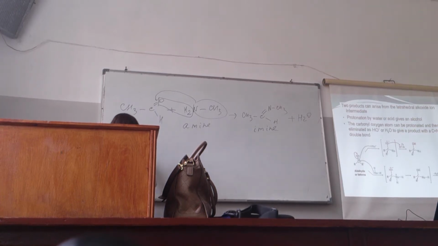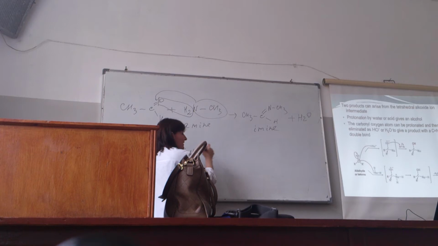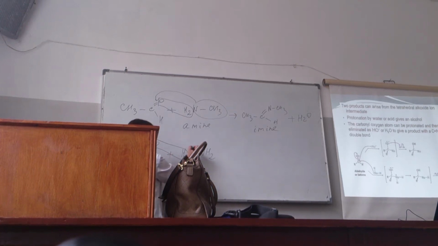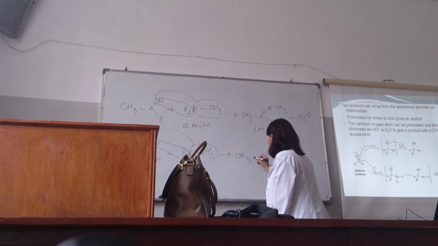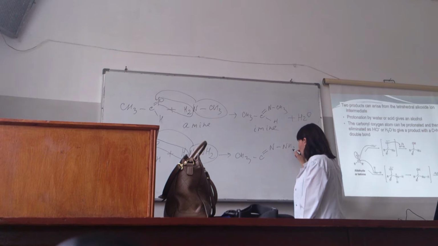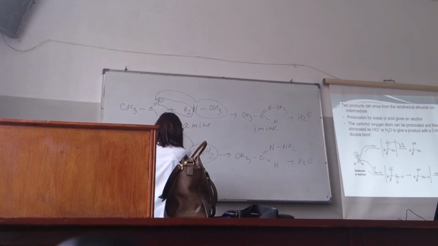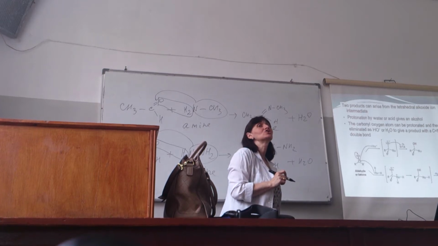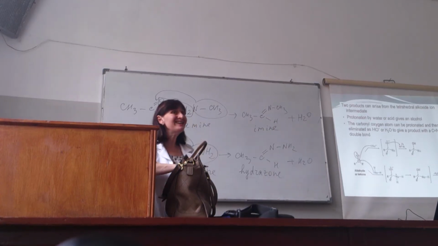Now the second one. Once again, you have some aldehyde or some ketone plus hydrazine, H2N-NH2. Once again, take this oxygen and two H atoms from the hydrazine molecule. This part goes here. So you get CH3C double bond N-NH2, H plus H2O. The name of this one is hydrazine. The name of the product is hydrazone. So from hydrazine you get hydrazone.